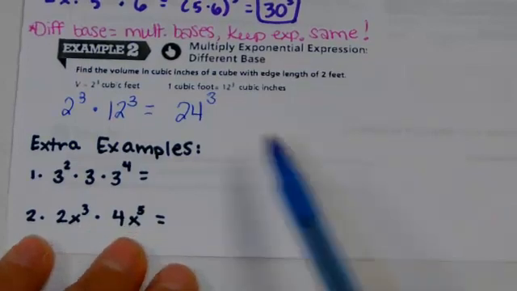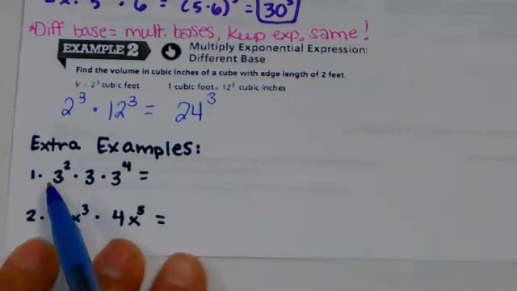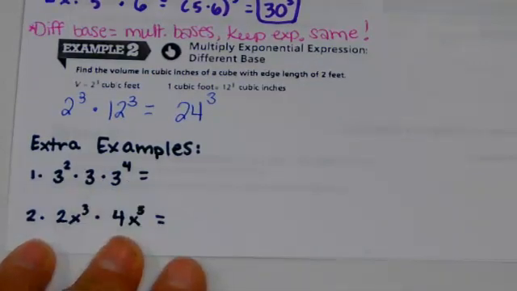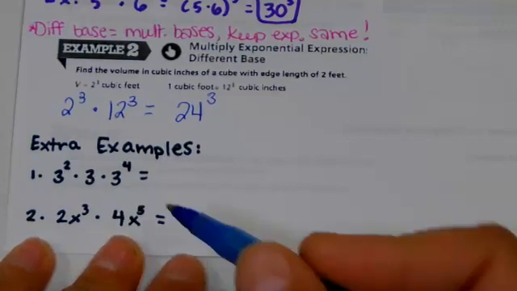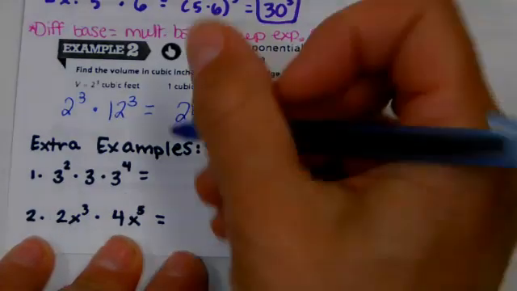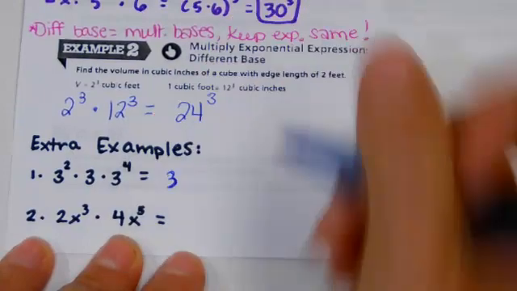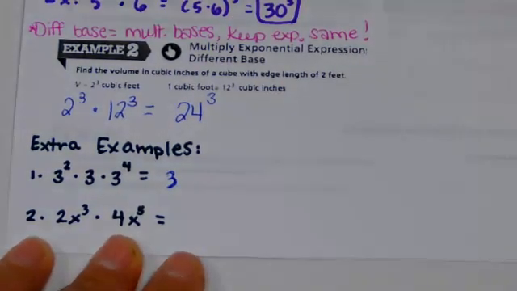Okay, so I wanted to add this example for two reasons. Number one, we now have 3 different bases in here, but they're all the same. So we can actually use the product of the powers property and keep our base of 3. So on our answer, our base is going to be 3 still, because they're all the same. But now we have to add the exponents of 3 spots.